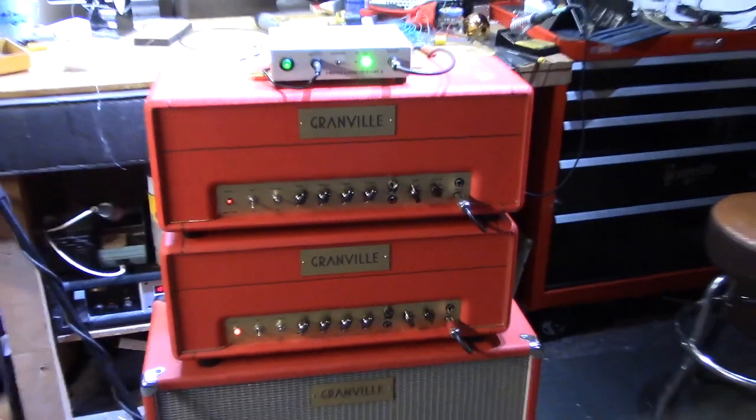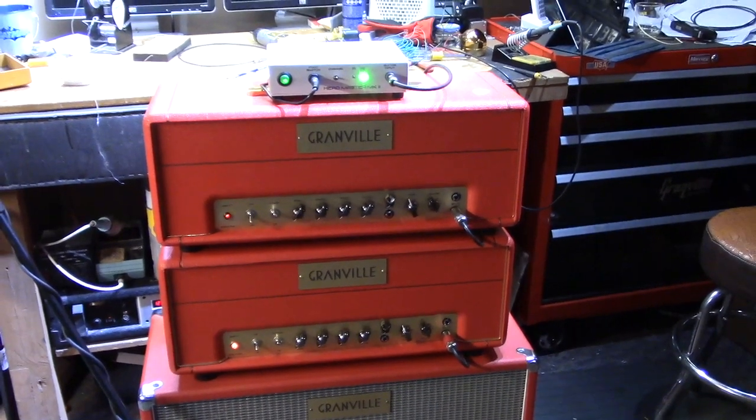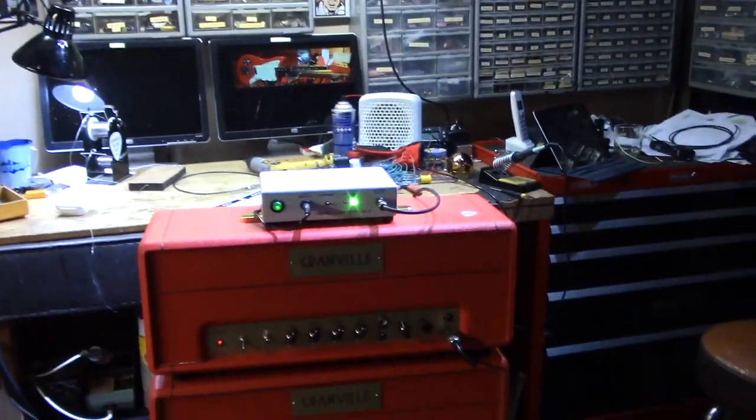So what we have here are two amplifiers that are as closely dialed into each other as possible, with the exception of the transformers. I wanted to really prove to myself that the Mercurys are different, and different enough to justify what is admittedly an upcharge. They cost more, but better materials, better workmanship, all that sort of stuff costs a little more. And again, that's not to say that Classic Tones are bad, because they're not. The amp sounded great. It sounded absolutely great before. But the Mercurys are just a few percentages better, and I think you'll be able to hear it when I play through it here.